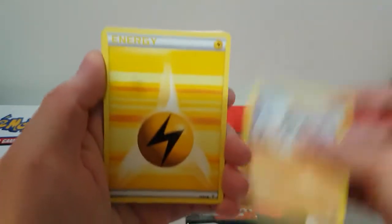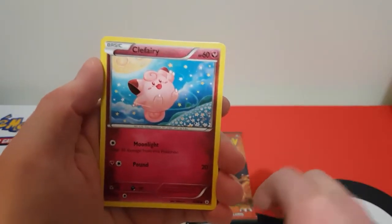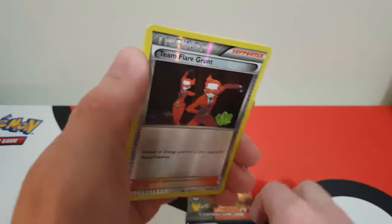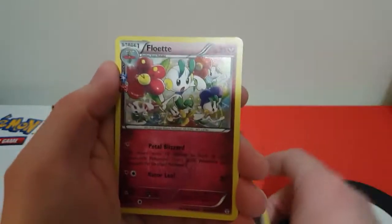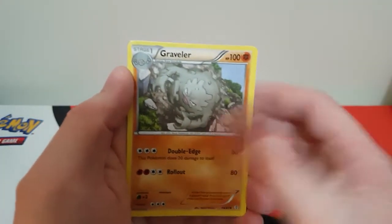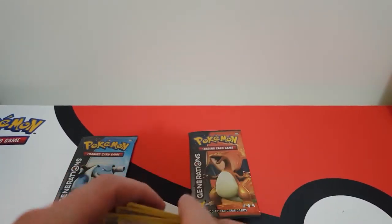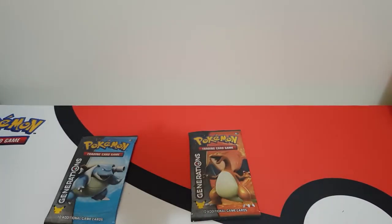So we got Machop, Lightning Energy, Shellder, Thunder Energy, I should say. Clefairy, a Team Flare Grunt Reverse Holo, a Floette Holo, I shall keep. So, Gyarados, Espeon, that is friggin' adorable. Graveler, and a Revitalizer. And Charizard!